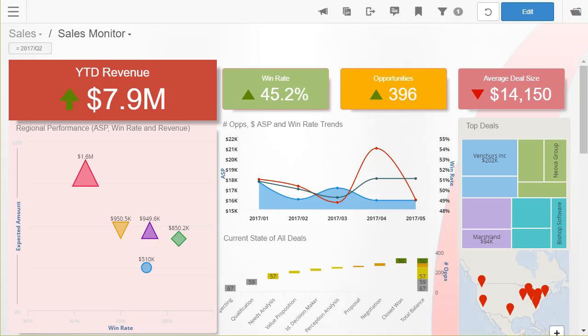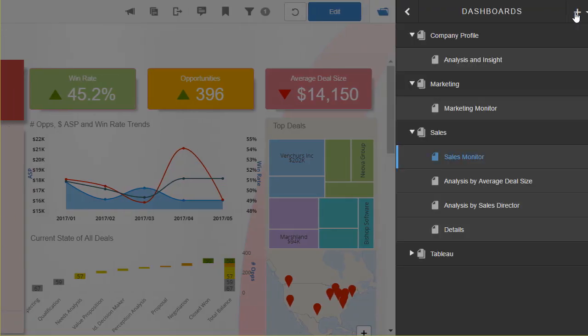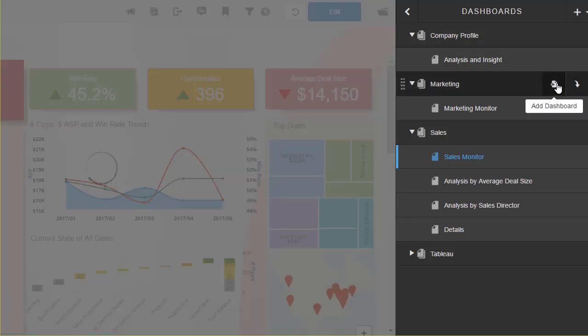Now let's expand our scenario. Clearly, we have a good set of marketing or sales dashboards, but what if somebody came along and wanted to have a consolidated view? Classically, such a request would take planning and power users to deliver. But with Birst, we have made it possible for business users to take the reins and experiment. And it starts right here.